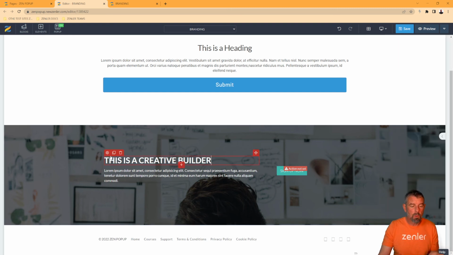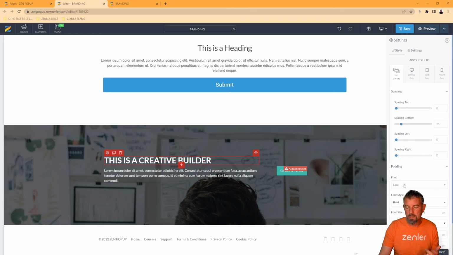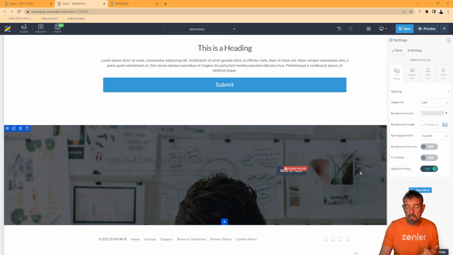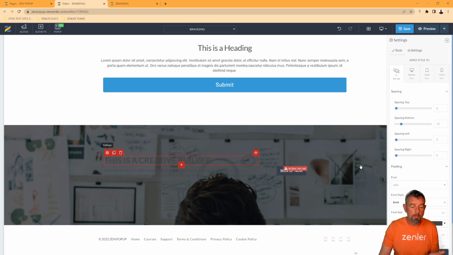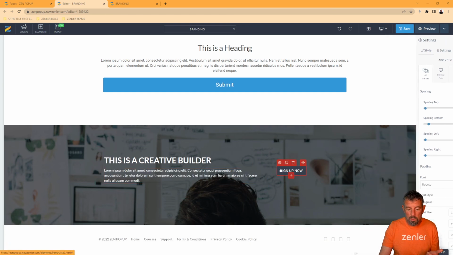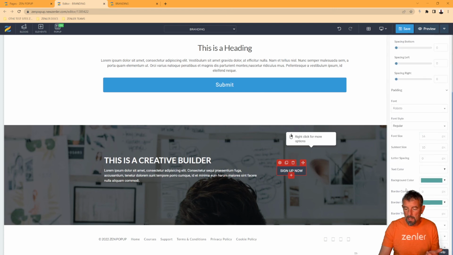You might have to go in there, if you want to keep it in that style, and change the font in here, or you might have to just apply your branding and just do some color tweaks. So I've applied my branding, I would come in here and just make some color tweaks on this. So I would change this to white, which you probably would do anyway inside here. And then of course we've got the button, which we had in that kind of greeny color. So I could come down here, notice it's in the green color, but because the branding is applied on the button, it will change it. So I need to go in there and just change this manually myself inside here, something like that, and then click save, and then it's fine.